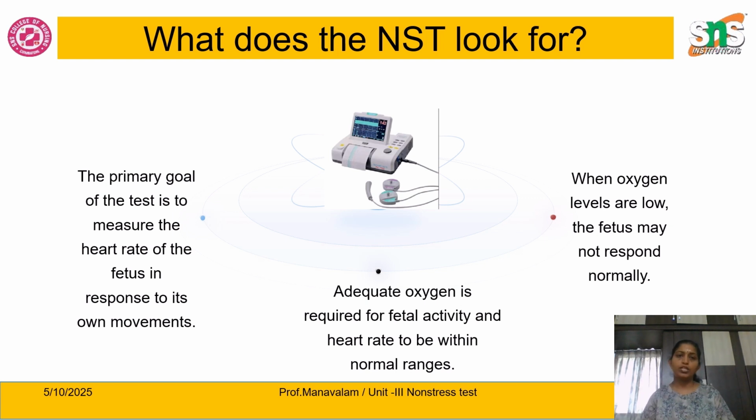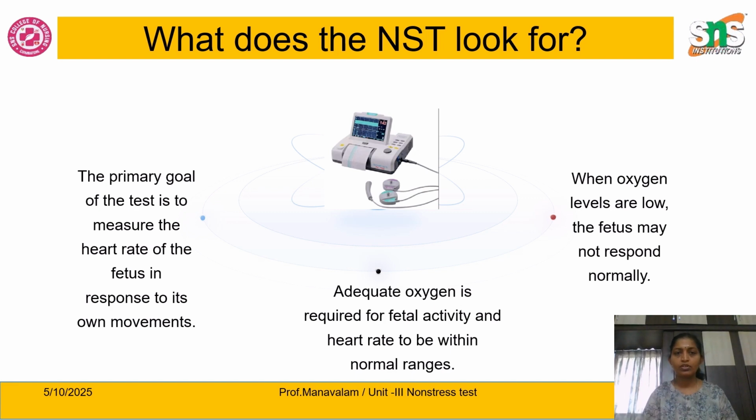What does the NST look for? The primary goal of the NST is to measure the heart rate of the fetus in response to its movement. Through that we can know whether the fetus is getting adequate oxygen for the required physical activity or not. Whenever the oxygen level is low, the fetus does not respond normally. The fetal movement will decrease, so automatically there is a variation in the fetal heart rate.